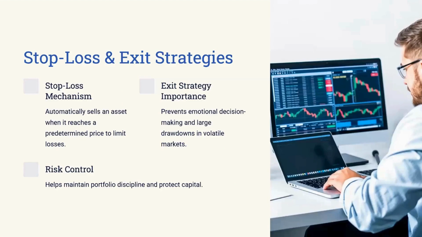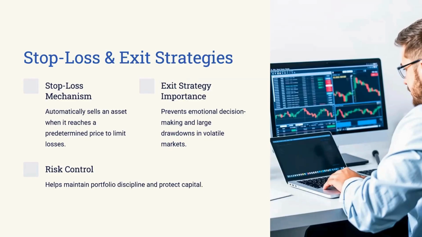Let's move to the next slide, which is stop loss and exit strategies. This slide discusses methods to limit losses and manage risk in trading. The first one is the stop loss mechanism, an automatic order to sell an asset when its price reaches a predetermined level, which helps to limit potential losses. Second one is the exit strategy importance. Having a planned exit strategy prevents emotional decision making and protects against significant losses and drawdowns in volatile markets.